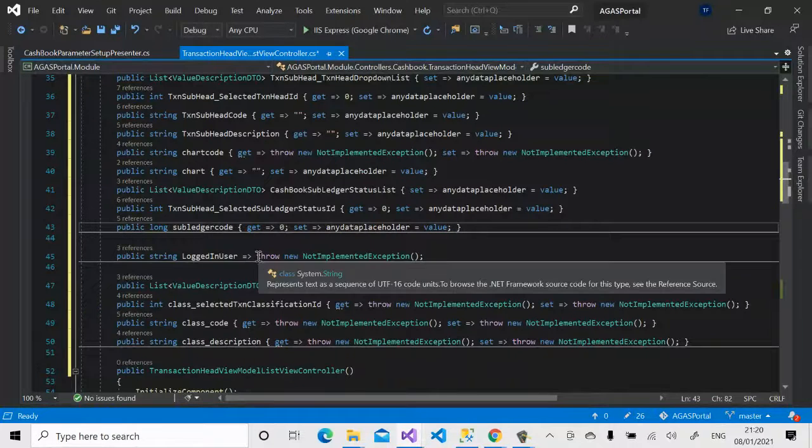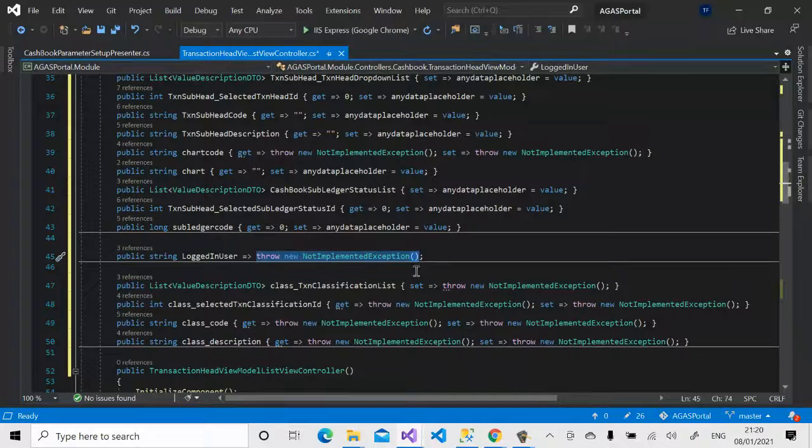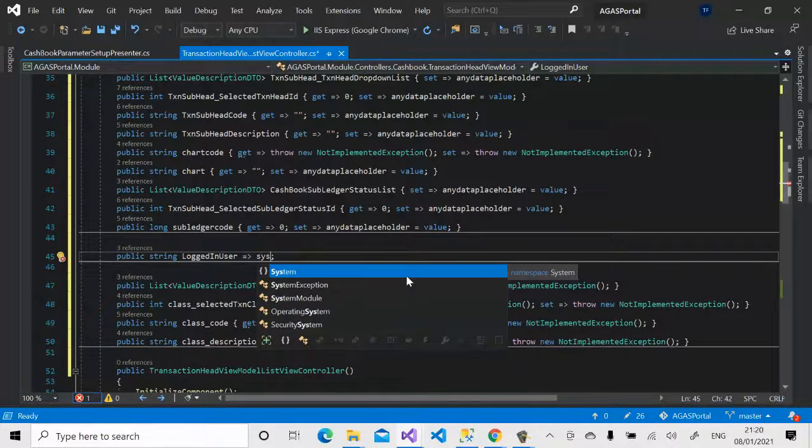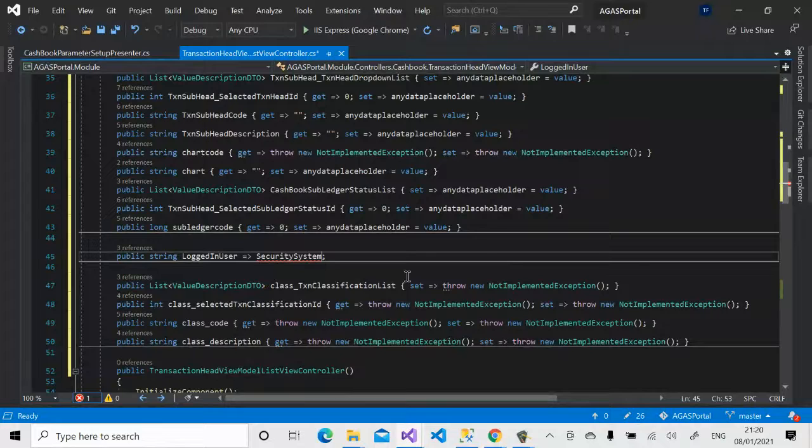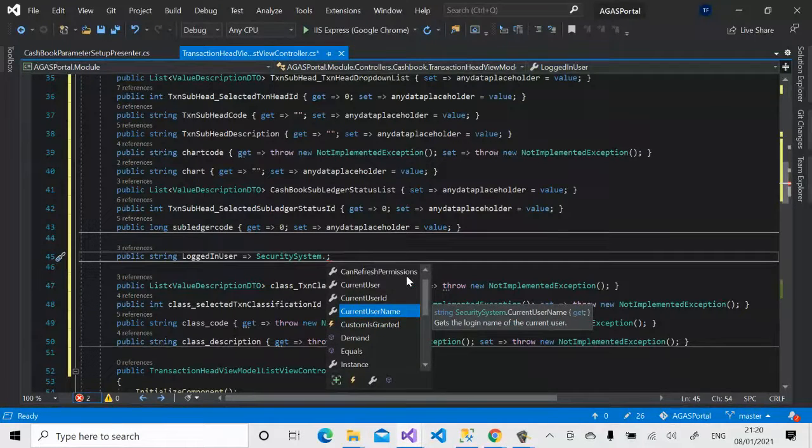Then the logged on user. I know it doesn't actually require it, at least in the implementation of the presenter, but this is what will normally be in any of the interfaces that ask for this particular information.